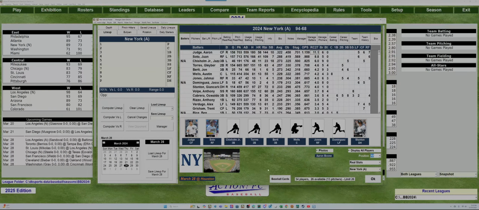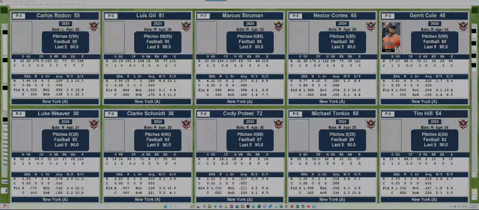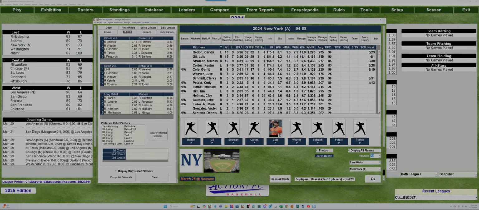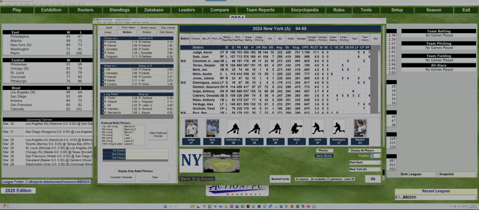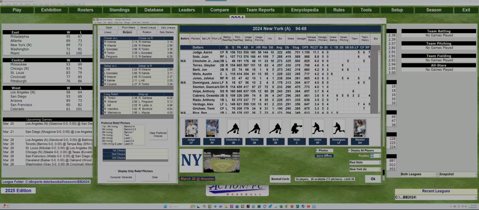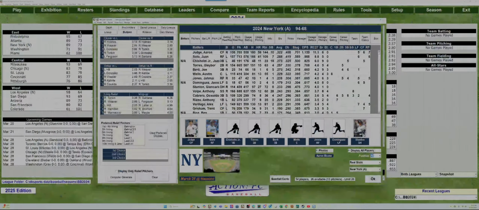The other thing here is baseball cards. So, if you're playing a game and you click on the left, you'll see baseball cards. For example, if I'm looking at my pitcher screen right here, I hit baseball cards, it will pull up card options there for me to look at. I think also if I'm looking at rotation or bullpen, I guess it's whatever's displayed up here at this level.